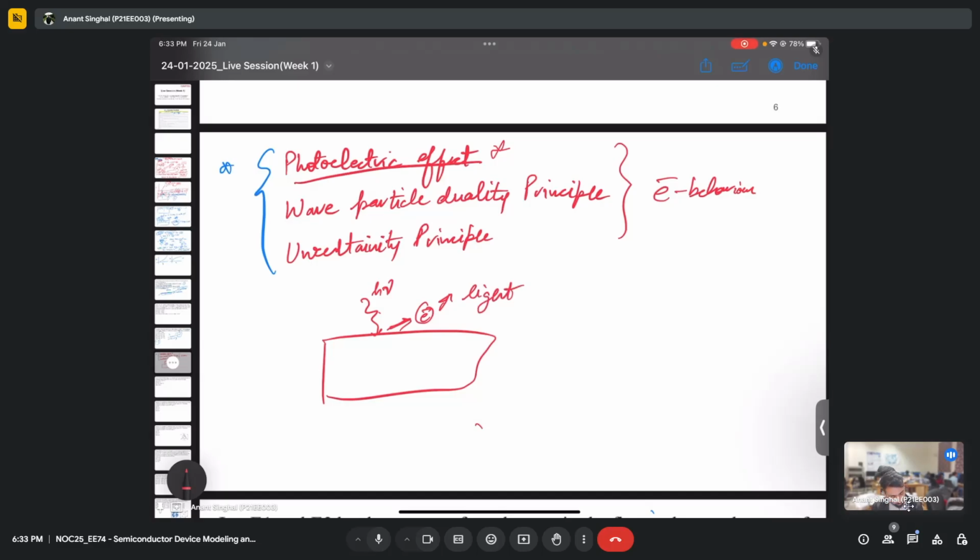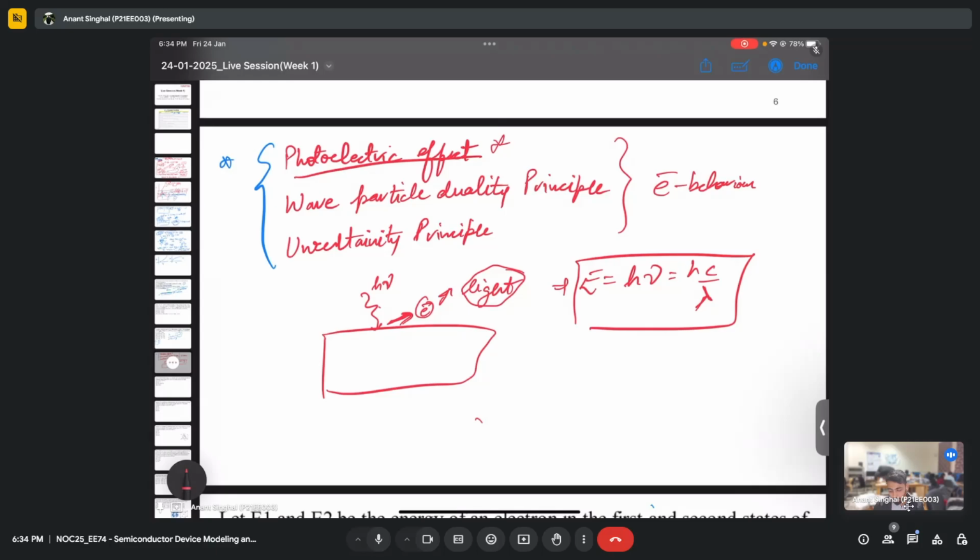So this is what was given by Max Planck, and the energy was in terms of h nu, as I said, and this nu is nothing but hc by lambda. It's a very basic thing that if we put some energy onto a source, the energy will be quantized, and there will be energy quanta, that is the release of energy in terms of photons or in terms of light. So yeah, this is what we have.